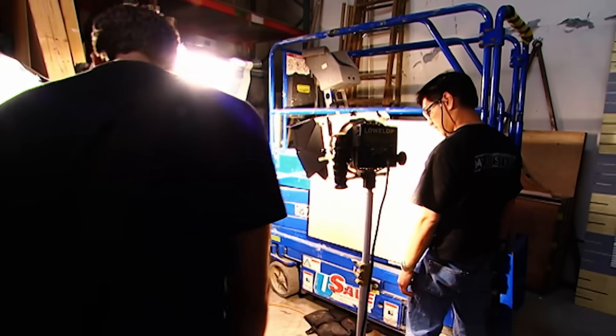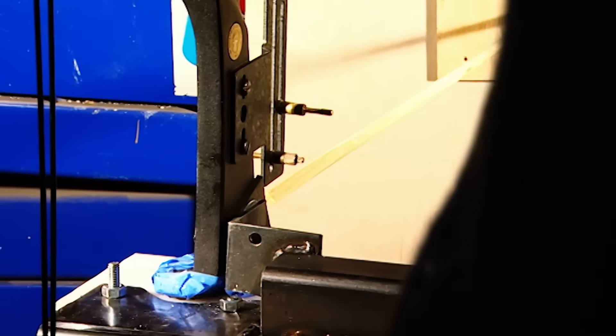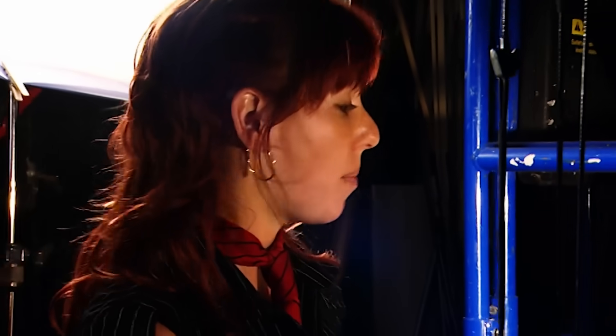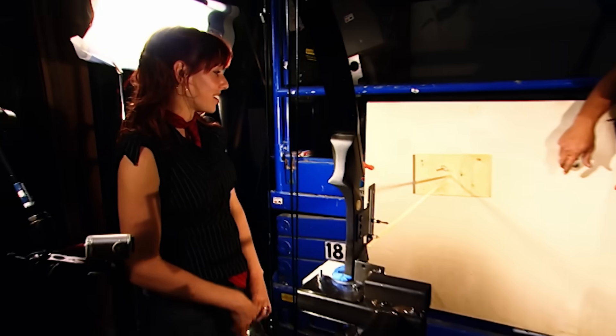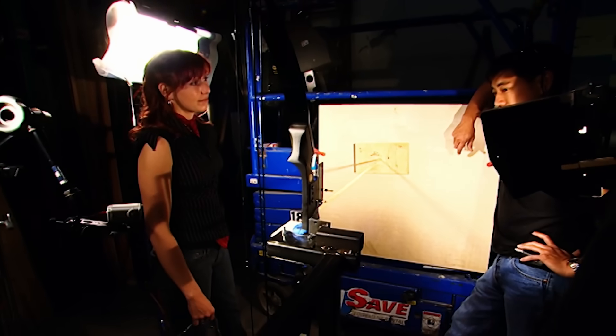The point-blank shot splits the arrow around six inches. But it looks like there could be a split in the build team as well. Grant says in his mind this is busted — there's no way anybody could do this on command, even right up against it with every possible accuracy established.